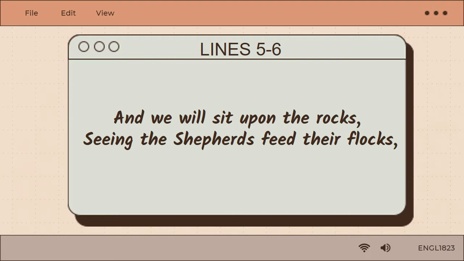While that might not sound romantic to us modern-day folks, we're guessing that back then, sitting around watching sheep was a lot like a candlelight dinner or something. Also, the plans the speaker details here don't put forth the most aggressive agenda. Sitting on rocks, watching sheep eat, these are not activities that require a lot of energy. In fact, they sound downright leisurely, given the realities of country life in the 16th century.